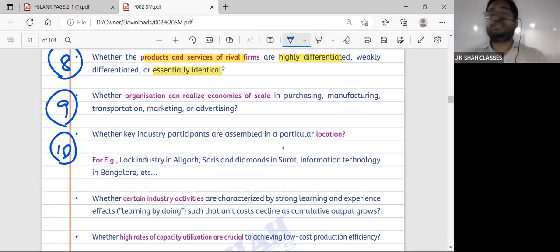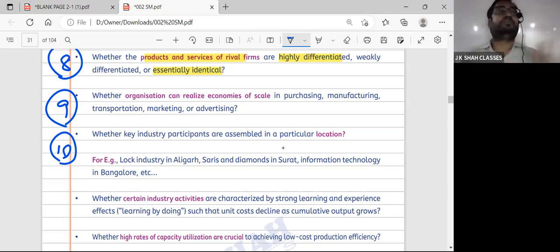I give you one example. Let's say you want to start a business. You have 2 options. You want to open up a store. Open up a store in a mall or open up a store in a remote area. Which one will you choose? Mall. Why? More number of footfalls. More number of people see your shop. More number of customers coming to your shop.